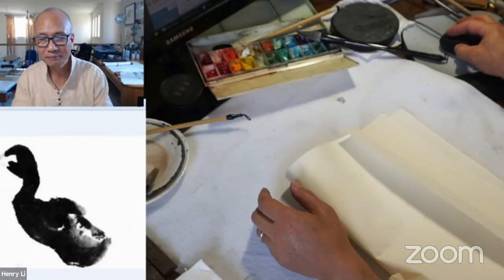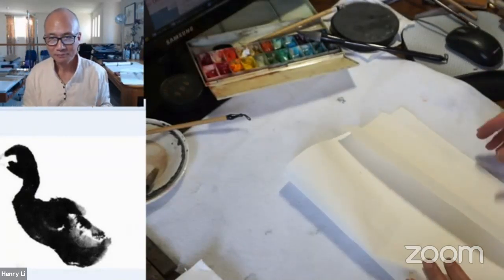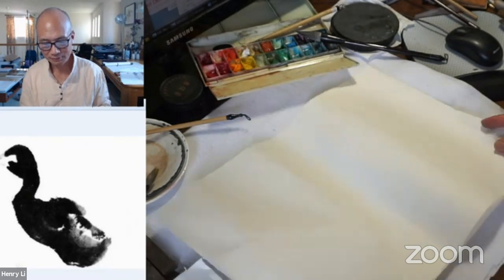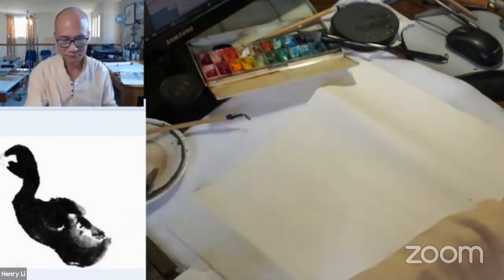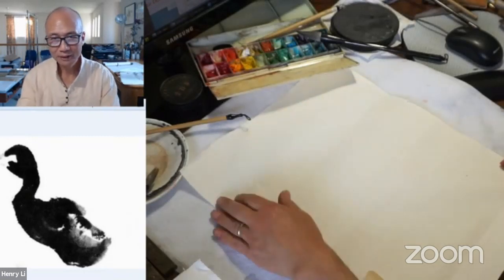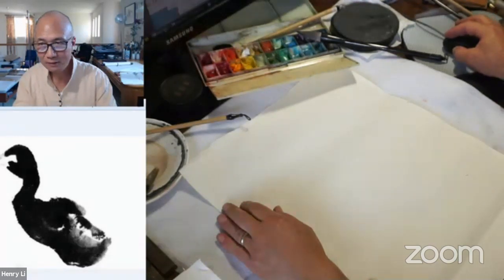Where is that? Okay, here we go. Now here's the famous painting by a Japanese master, Murashi. I think in the 16th century or something like that, early style. I will do some demo with the birds, then we'll work on the complete painting, okay? Let me enlarge it. Okay, let me close this.